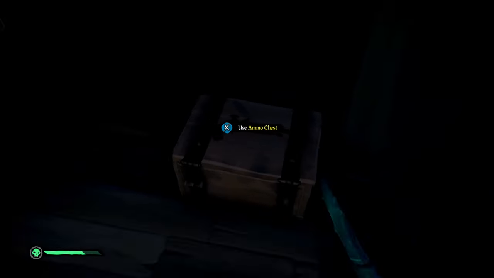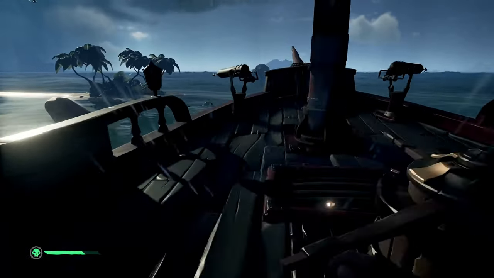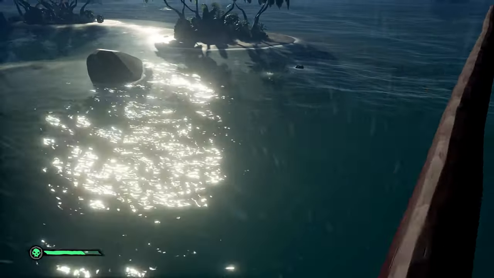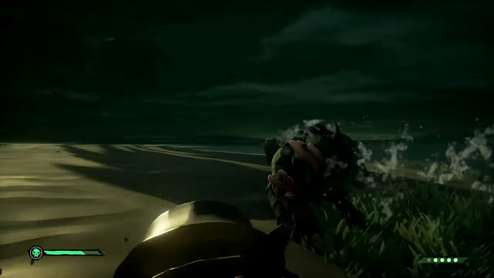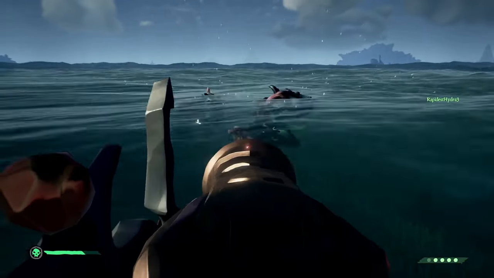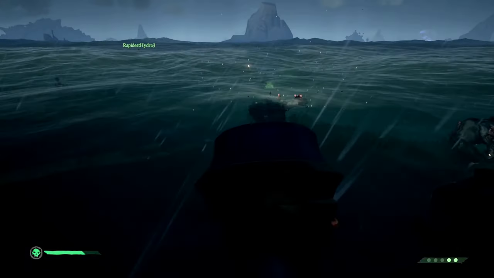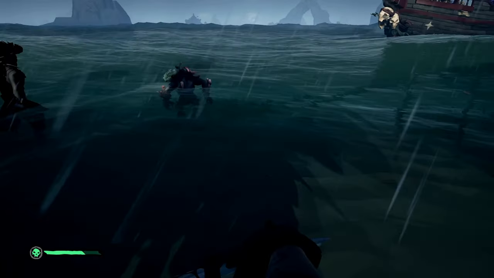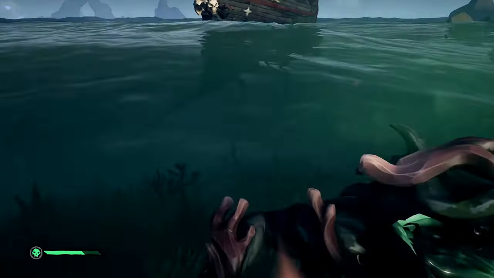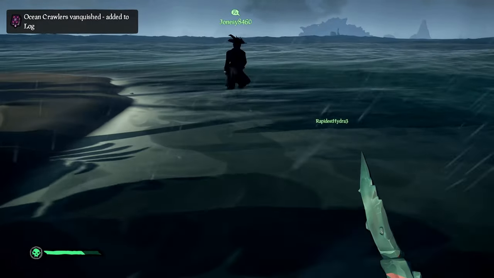Which is north of the island, yeah? North of the island, should be underwater, yeah. So that's usually, like, you find an ancient chest, then you basically have got it. I've killed something. Oh, that was close.